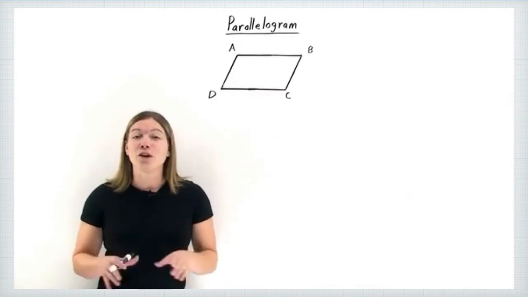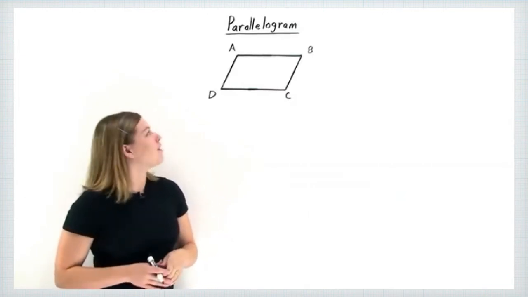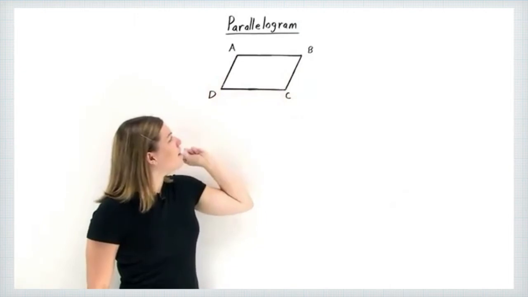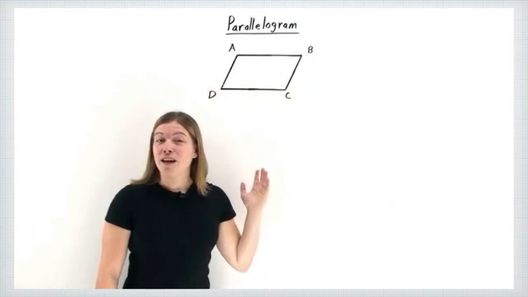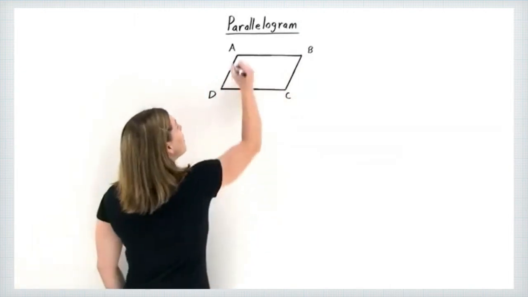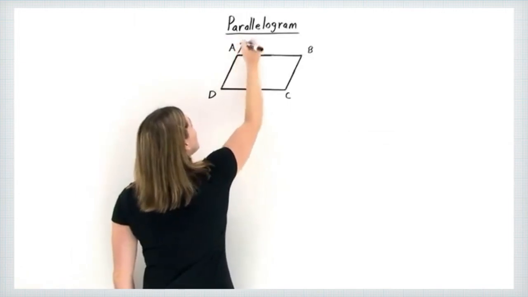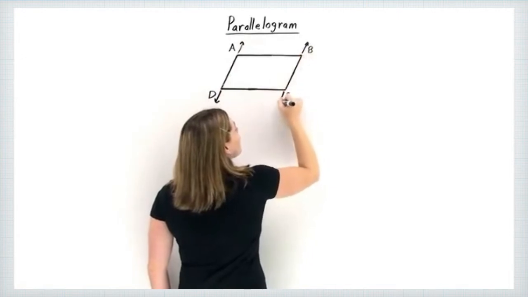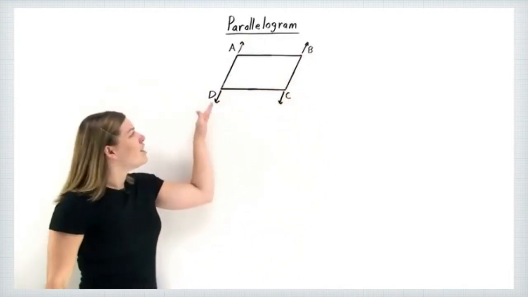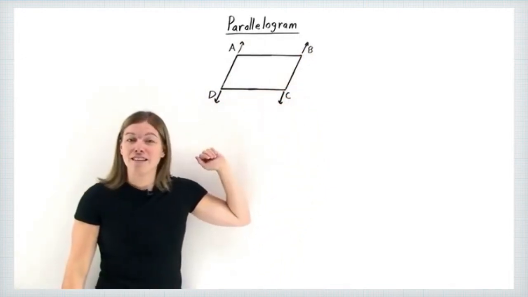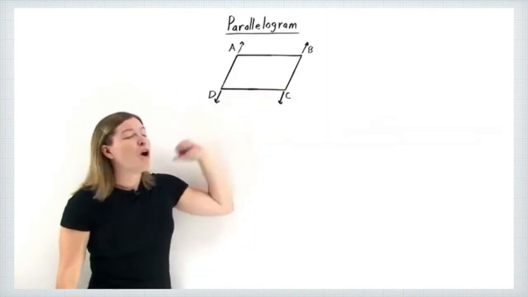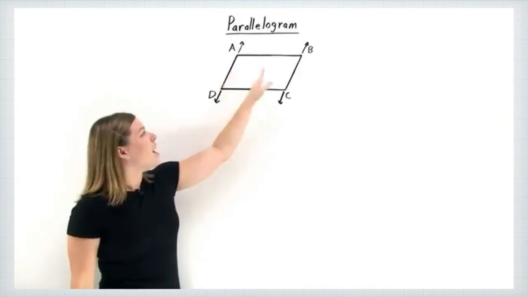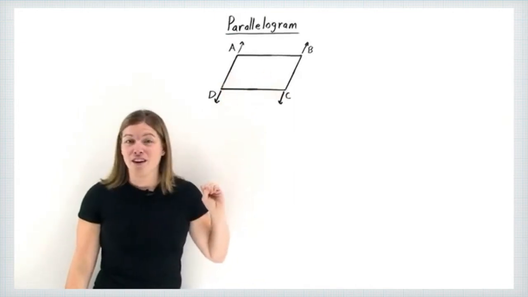Now let's take a close look at the sides of this parallelogram. Here we have this side and this side. It looks like those sides are parallel to one another. And in fact, if we take each one of these sides and extend them out in either direction, we actually get two parallel lines. These lines will go on and on forever without ever intersecting. So these opposite sides are parallel to one another.